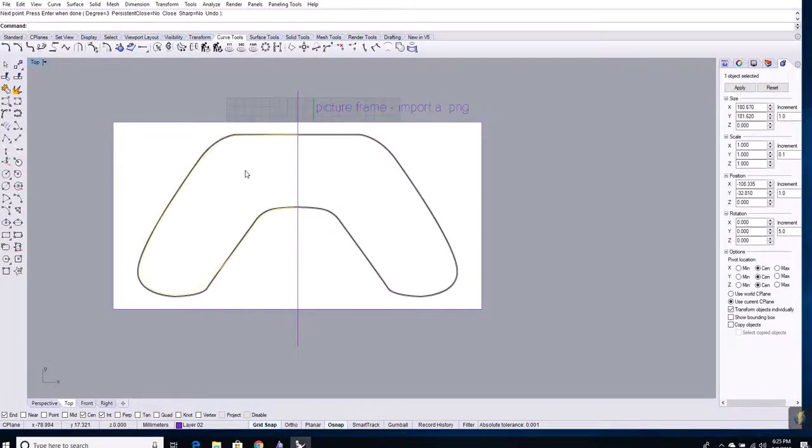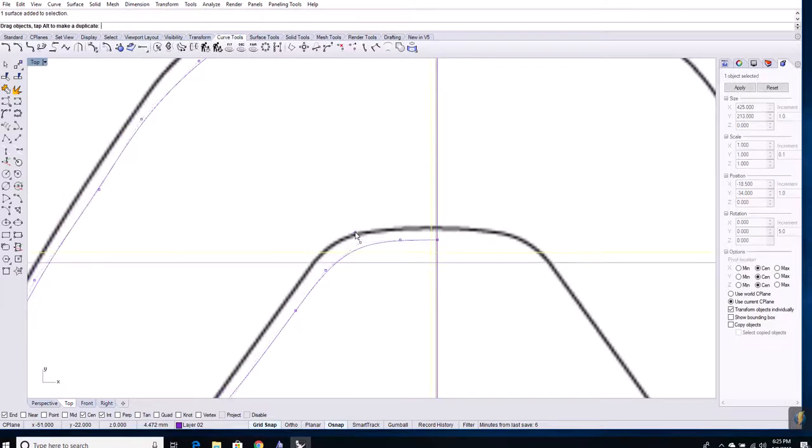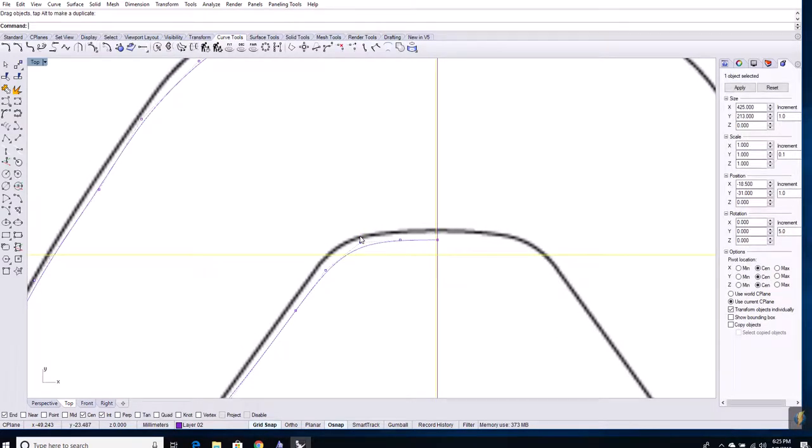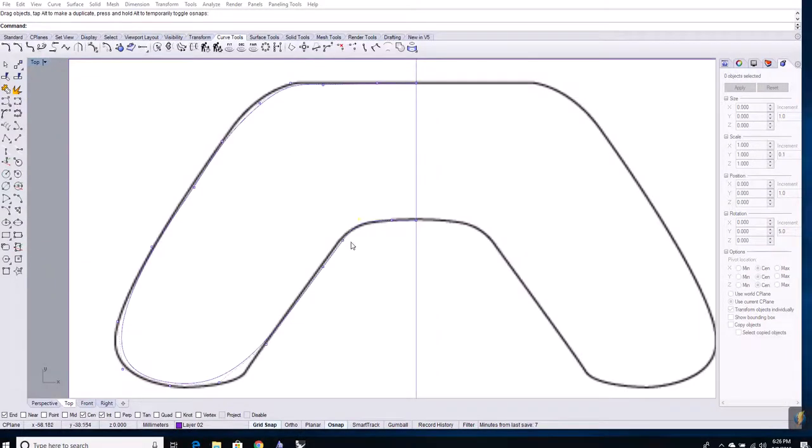I'm going to get that curve, and I'm going to turn on control points. See my control points? Now if I want to clean this up, I can just tweak these. Whenever I grab one of those curve points, I can move it.